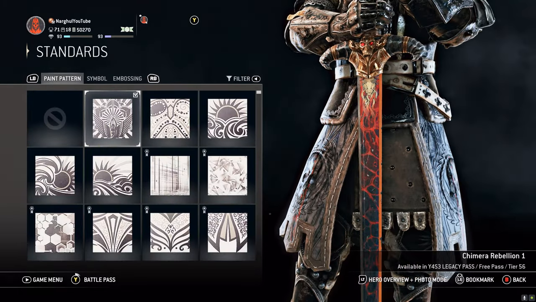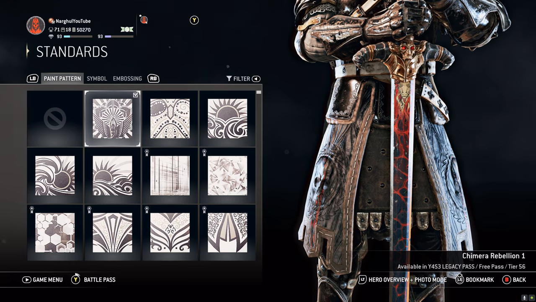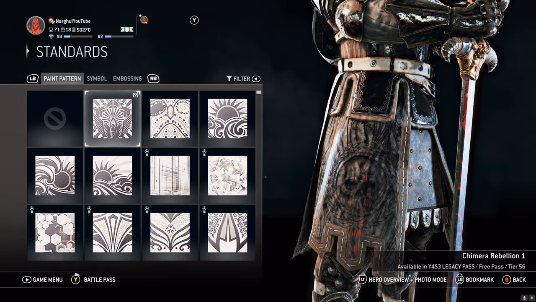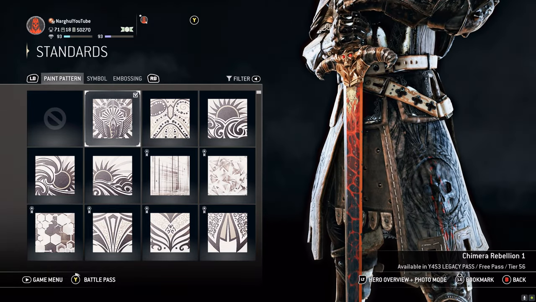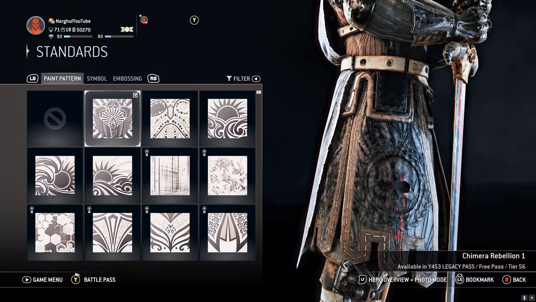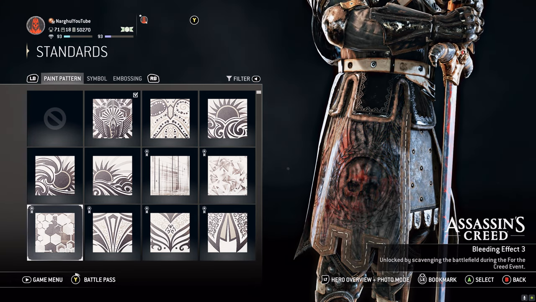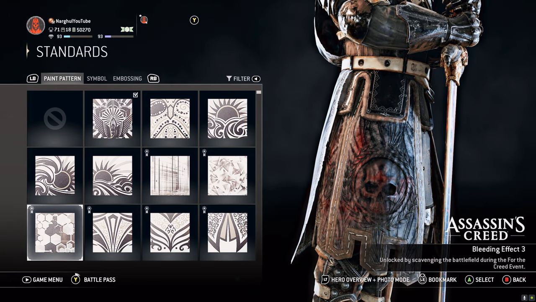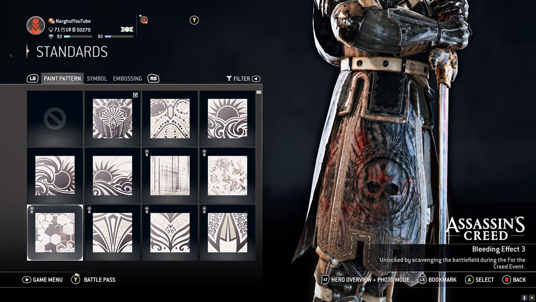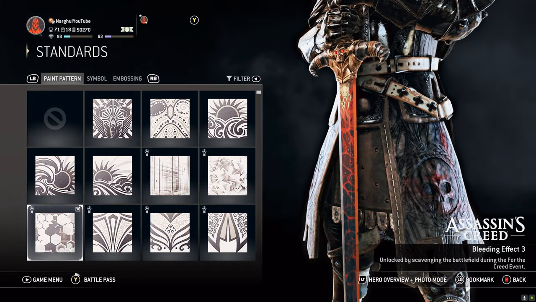Standards, Chimera Rebellion 1. Available in A4S3 Legacy Pass, Free Pass Tier 56, if you have that. Maybe I should put something else, but I wanted to make this as black as possible. Chimera Rebellion 1, I mean, it's not totally black, but this is the best I could get. There, I even have a bleeding effect. Maybe I should put bleeding effect 3 instead. Bleeding effect 3 is really nice. Actually, I'm gonna do that. Once again, Assassin's Creed event.